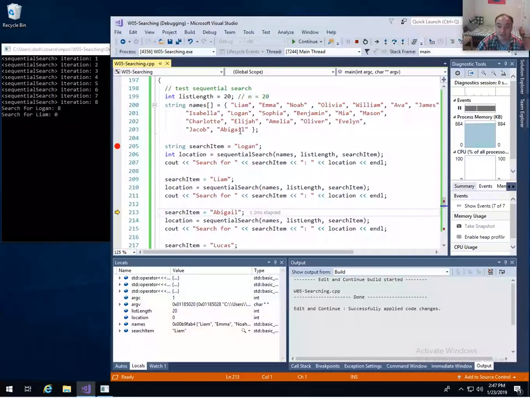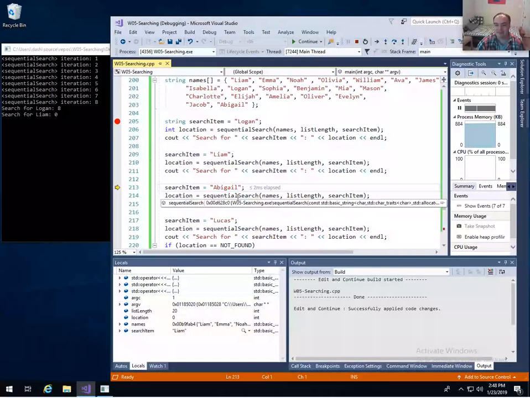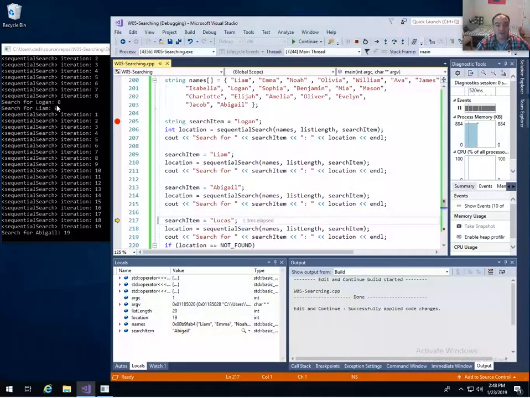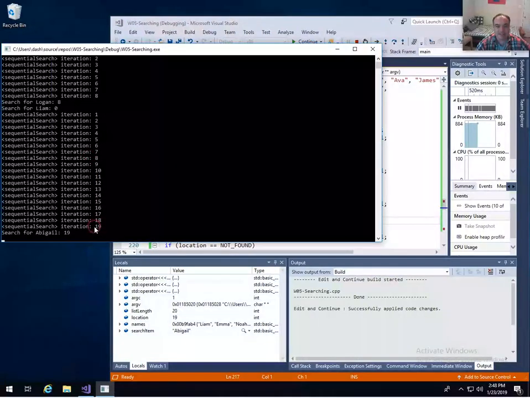Abigail was our last one. I'm testing the edge cases here, so these are meant to be unit tests again. Make certain it can find the first item in the list and the last item in the list. Notice for Abigail, we went through the loop 19 times before we found it.